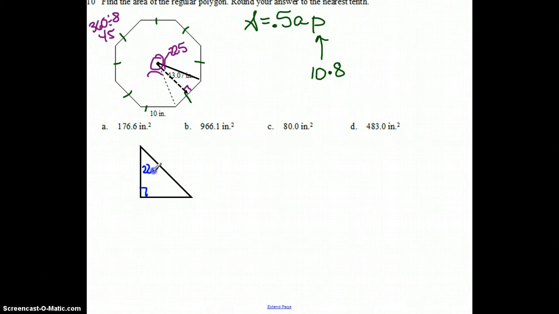I have 13.07. Now, if this whole thing is 10, then when this comes down, it cuts it into 2 equal pieces. And I'm trying to find it because there's the apothem. So you have 2 choices. You can use this angle of 22.5 in there, or if it were me, I would just use Pythagorean theorem.